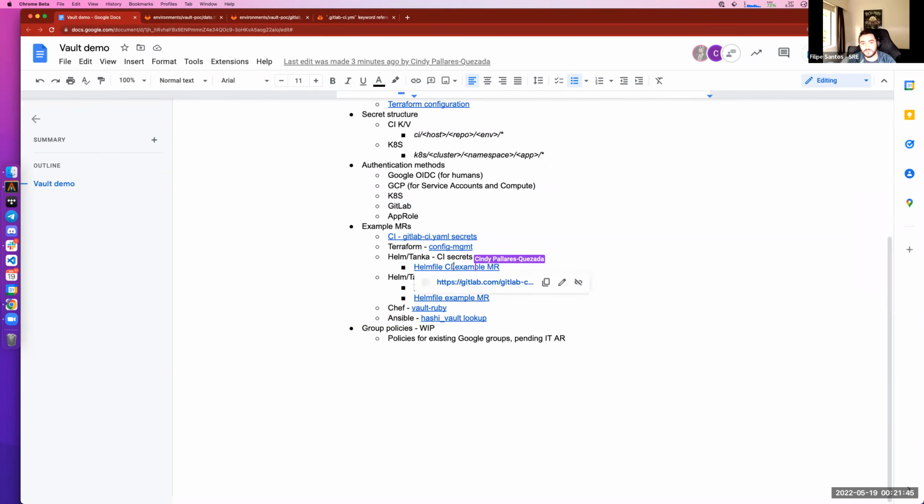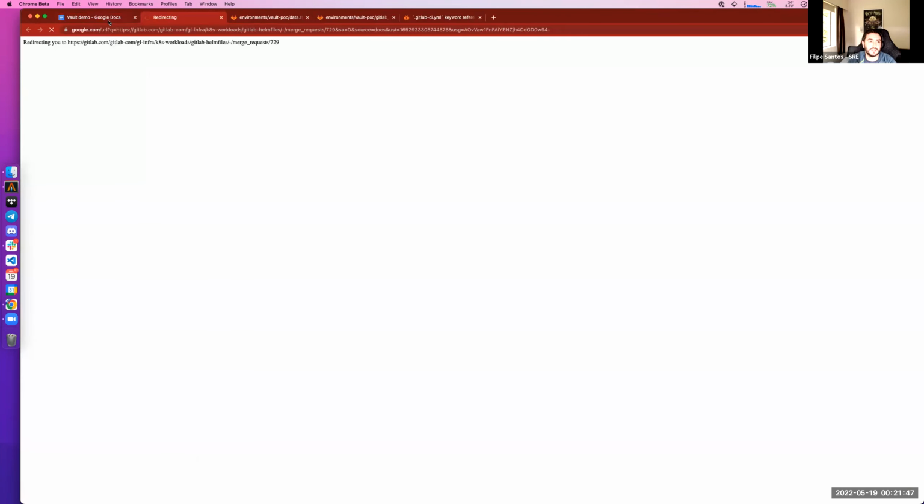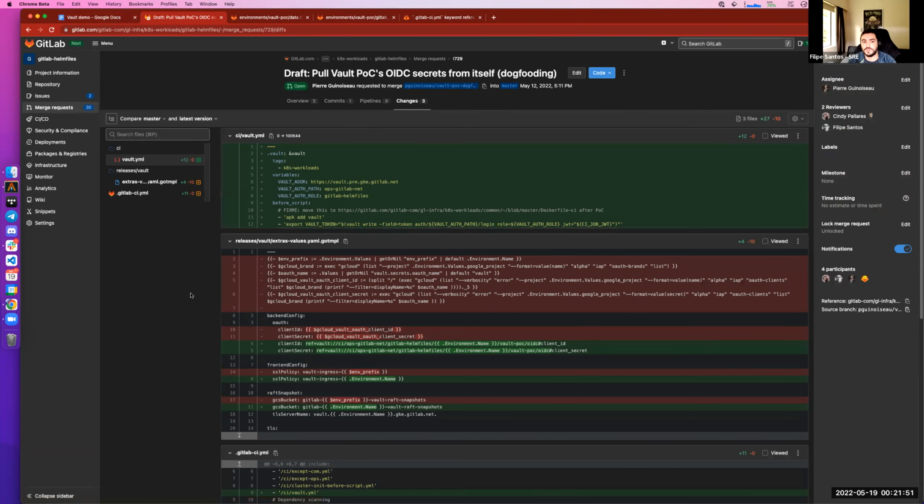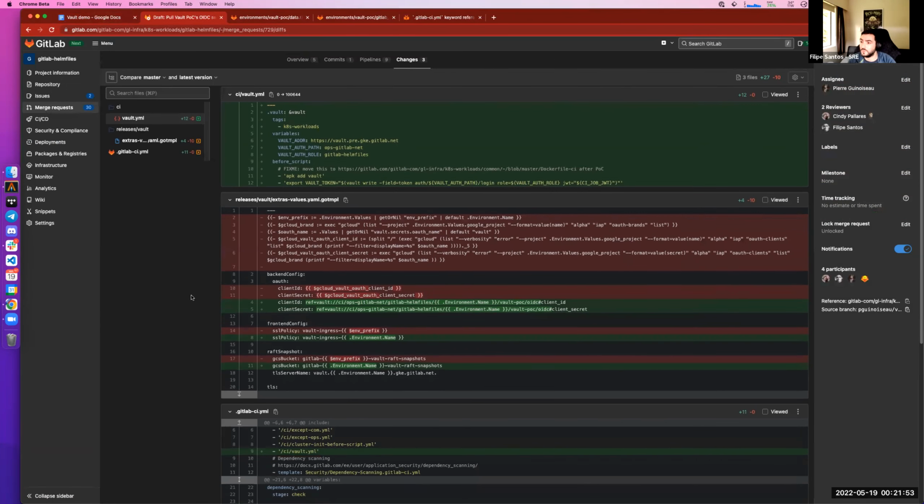And then moving on to Helm or Tanka, anything Kubernetes. This is a bit generic in the way that it works for anything. Here we're just explaining how it would work for Helm or Tanka.